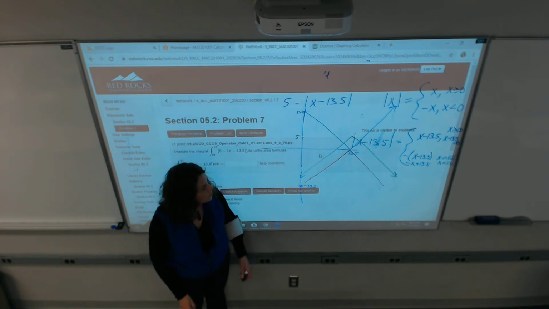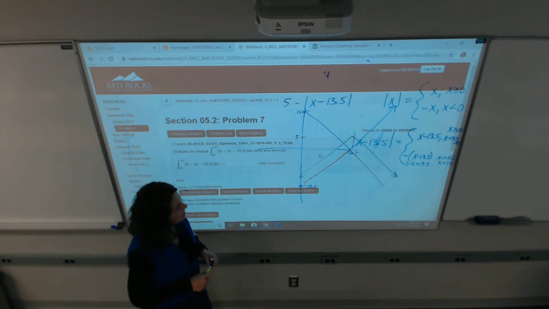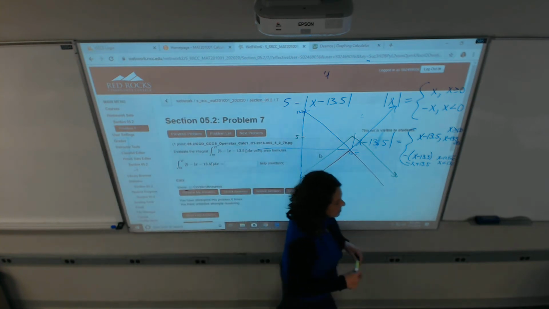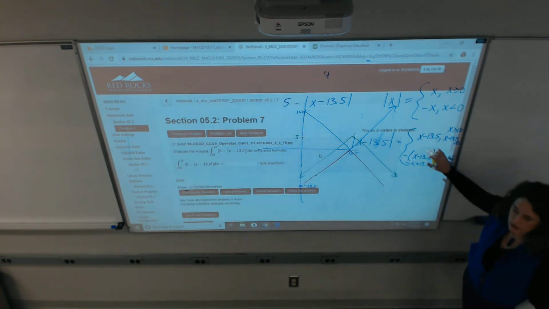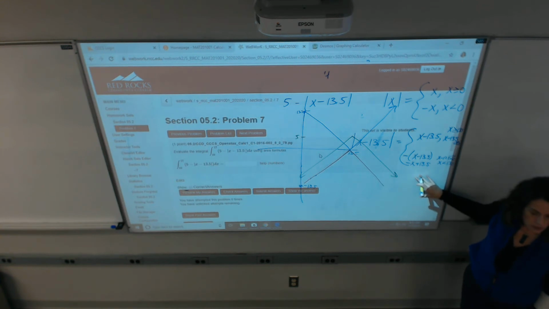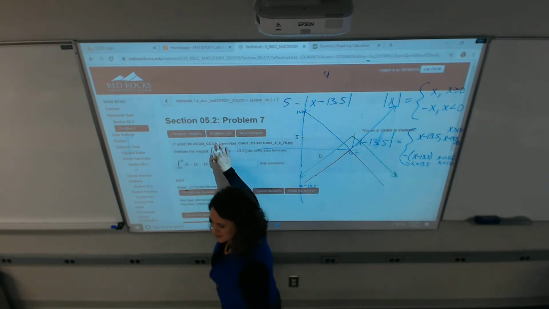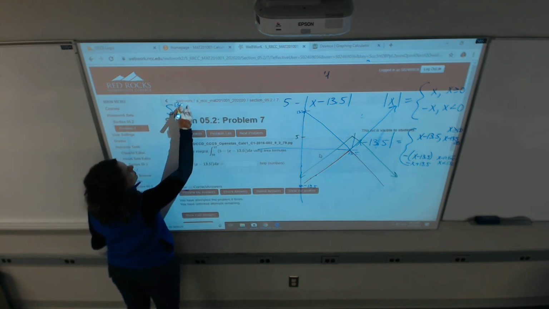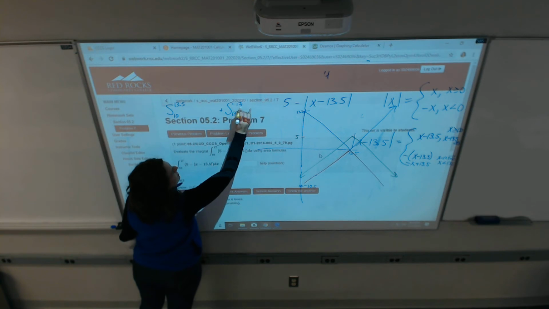Okay. So then you will want to, and we're supposed to be integrating from 10 to 17. So if I were going to integrate from 10 to 17, you could use the different ones. One thing that might make this one a little bit easier to calculate, we can use some of our rules. Where do I have to switch the lines? What value? What number? 13.5. So where should I cut this integral? I'm going to cut it at 13.5. So I'm going to do the integral from 10 to 13.5, and then I'm going to add to that the integral from 13.5 to 17.